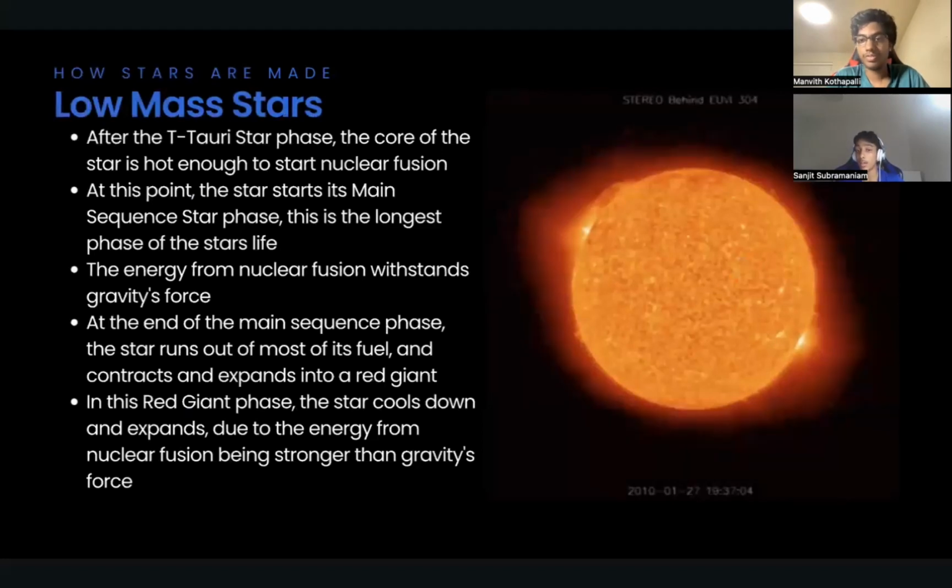The star will contract and then expand, becoming cooler, and at one point, the core of the star will turn into a white dwarf, while a planetary nebula surrounds it. A planetary nebula is a region of gas and dust where new stars can form. A white dwarf, the remnant of the star, is extremely small, hot, and dense, with a weight of 0.17 solar masses to a weight of 1.33 solar masses in a tiny Earth-sized sphere.